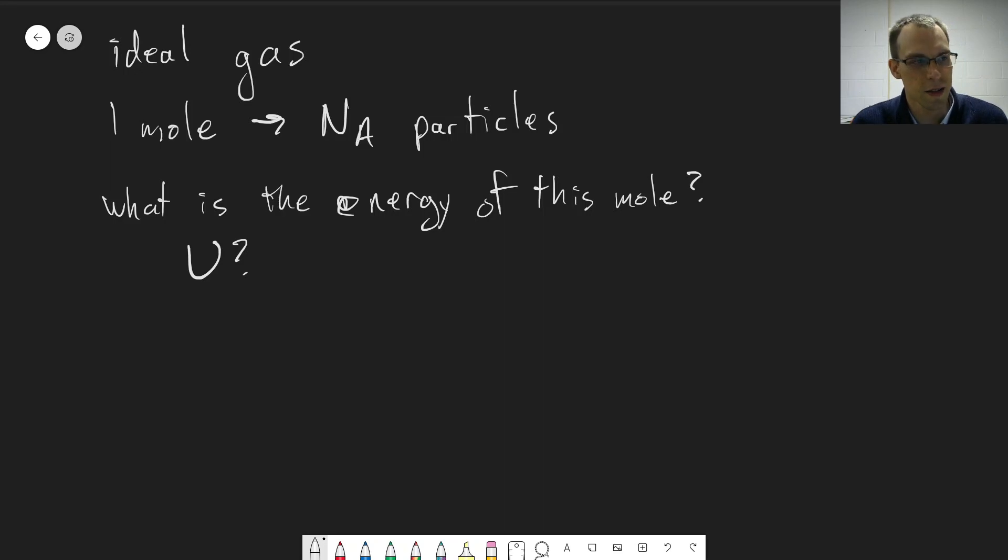So if we take the simplest case of an ideal gas, and we're again going to look at this from the perspective of, let's say we can calculate things involving one molecule for our ideal gas system. Say it's a bunch of helium, and we can calculate the energy levels of a helium atom by solving the Schrodinger equation. H psi equals E psi. And I'm going to put a subscript J here, because each J represents a different energy level.